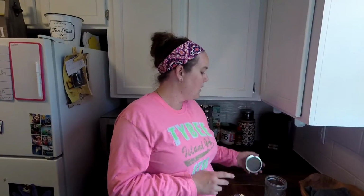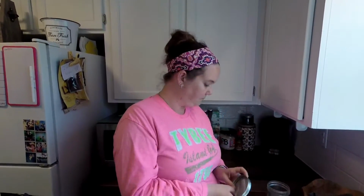The next thing you need is a mason jar. You can use any height of mason jar you want, but the wide mouth's the easiest for getting everything in and out. And then in the needlepoint section of your craft shop, you will find a big sheet of this mesh, and it's just used for needlepoint. So I took the circle of the mason jar and just cut a circle in this. And this will allow the water and everything, it fits right into the lid of the jar.